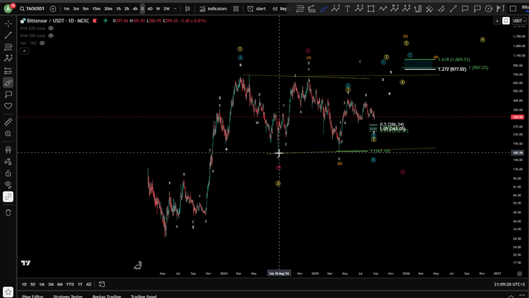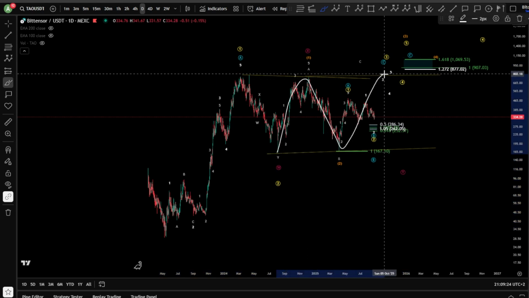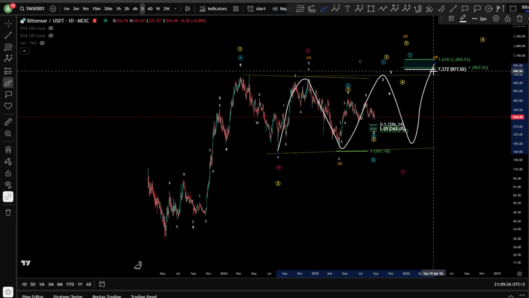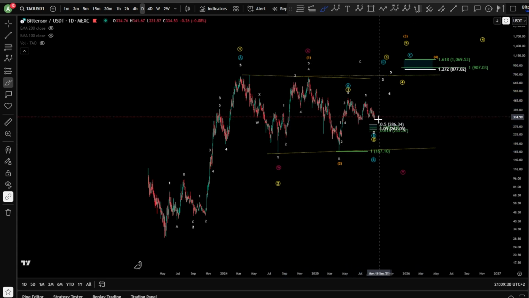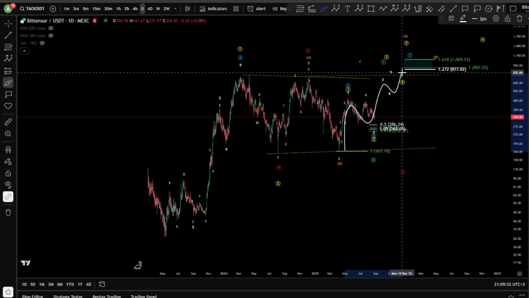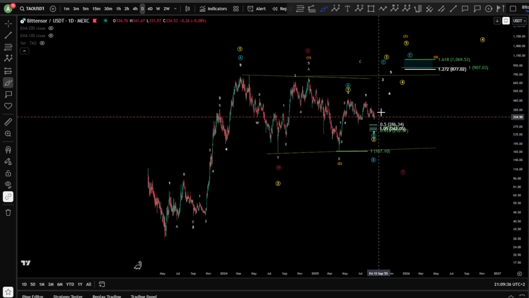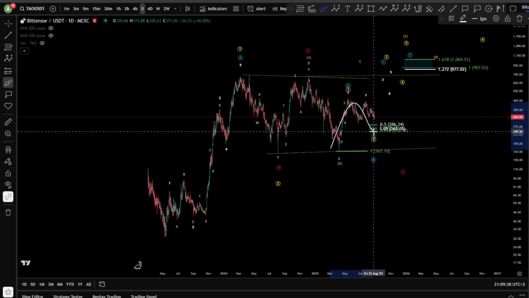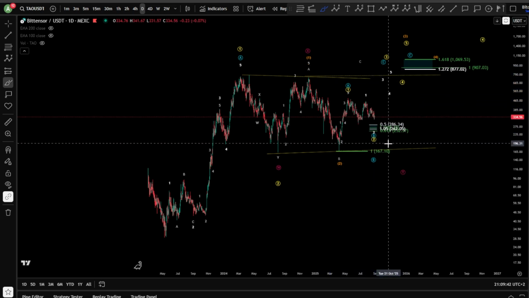Another possibility here is an A, a B, and a C. The wave C is a diagonal formation as a 1 2, and then you're looking for wave 3, 4, and a 5. Now this wave 3, if you want to consider it an impulse, well, you need an impulse over there, right? We need to see something as 5 waves. Obviously as well, the wave 2 is not finished. You still need to finish it before thinking in a wave 3, 4, and a 5.